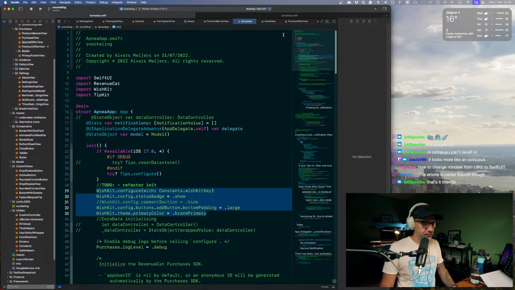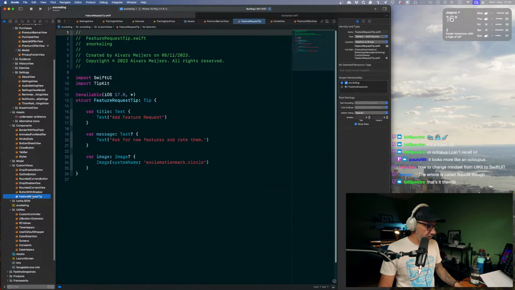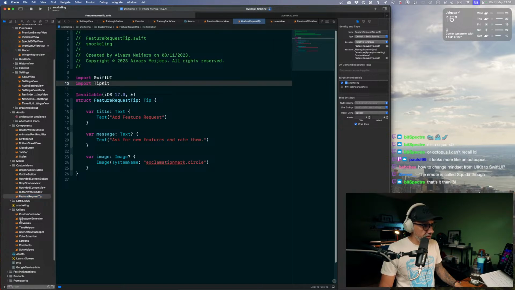Come on. Build times when you're streaming are not great. But that gives us a bit of a chance for chat and something else. Oh, that's the WishKit implementation.